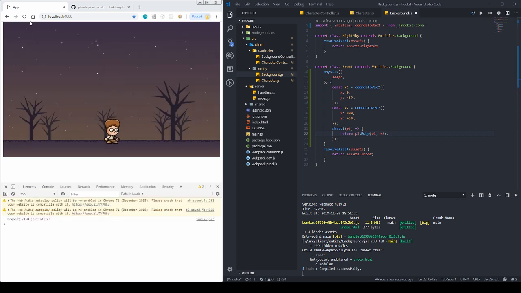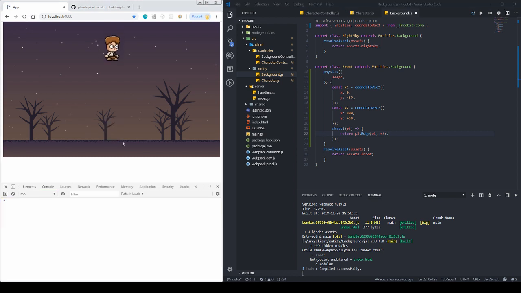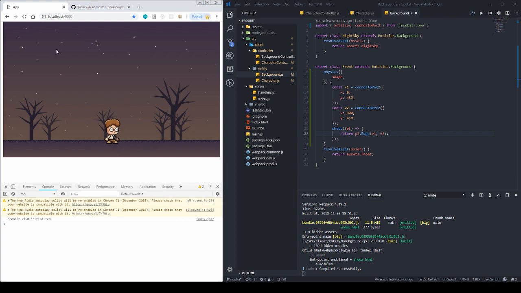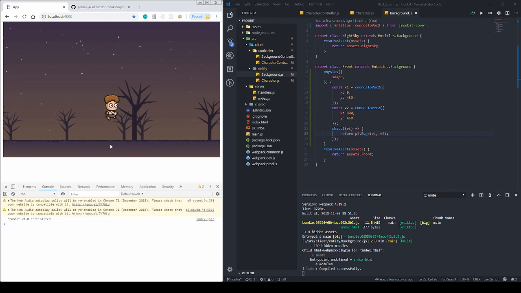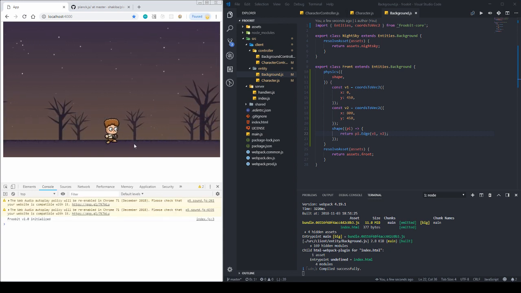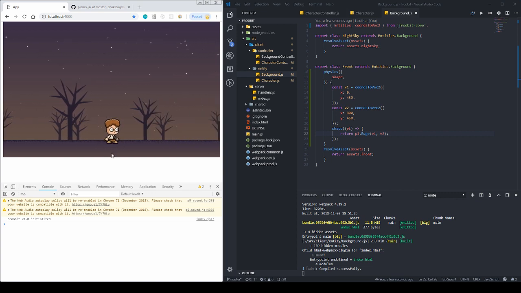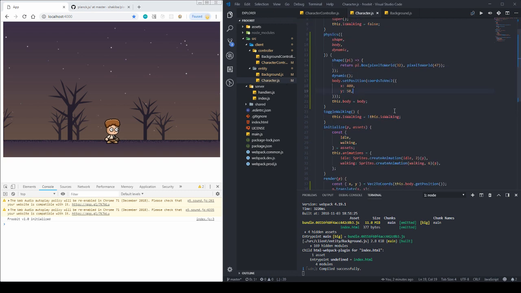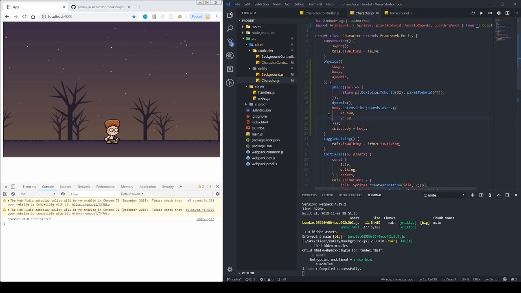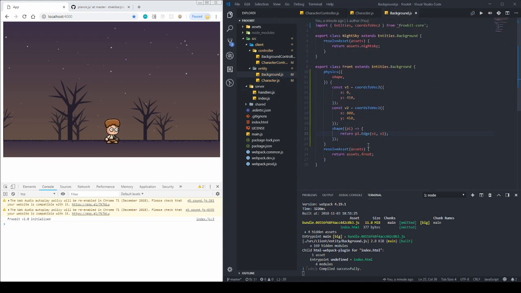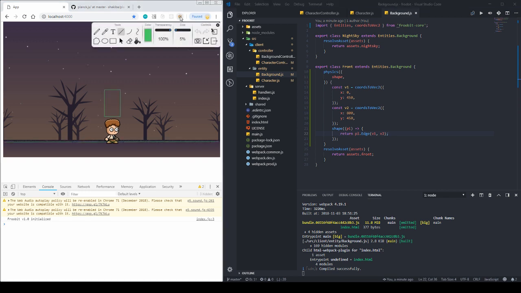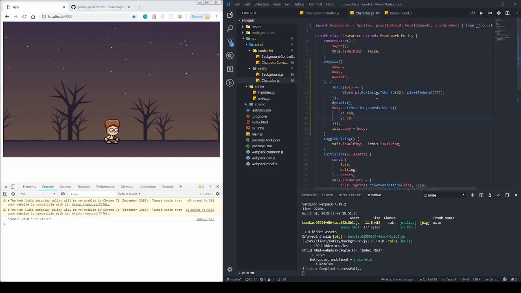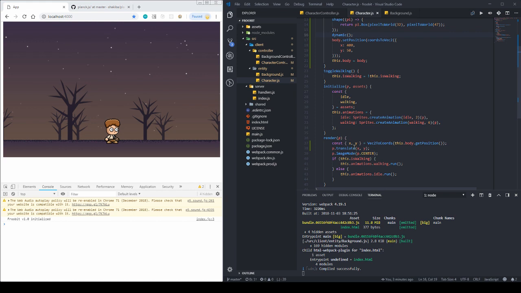You can now see that if I refresh, the character is actually stopped from falling, and we can now basically even move as it is jumping around. So this is how easy it was to add physics to this game example. We defined our shape for the character and the shape for the ground, and the shape for the ground is really simple, just an edge-to-edge, as you can see, and the shape for the character is attached to a dynamic body, and then we're reading the position of that body and translating our animation by that position. So that will be it for this tutorial.